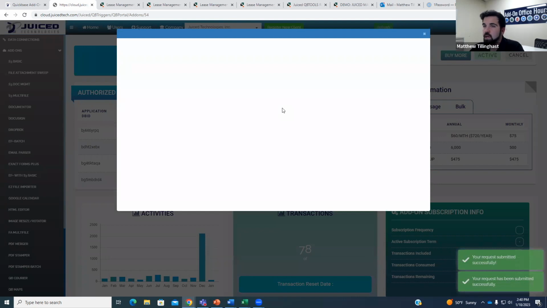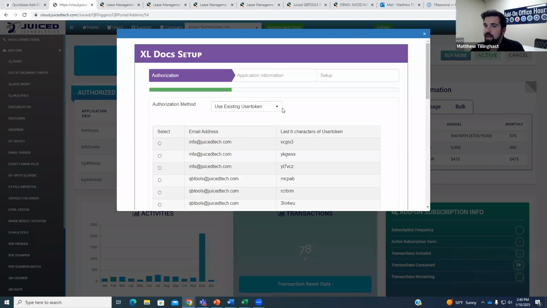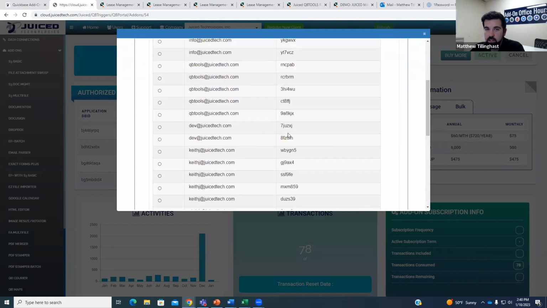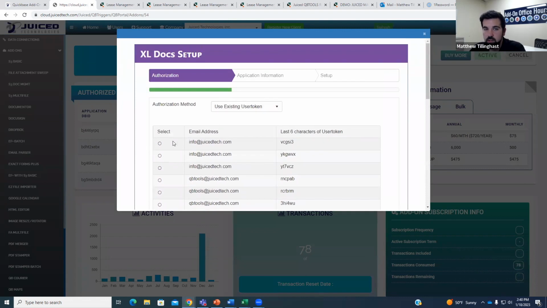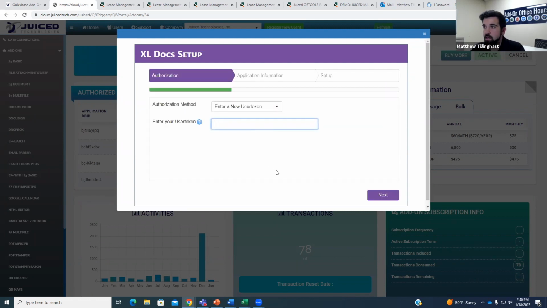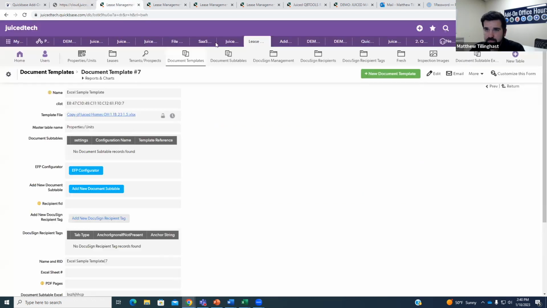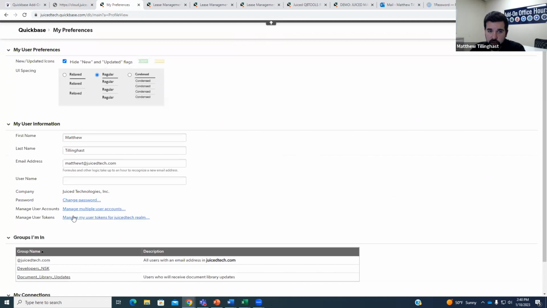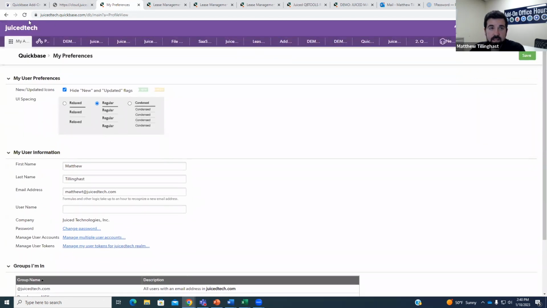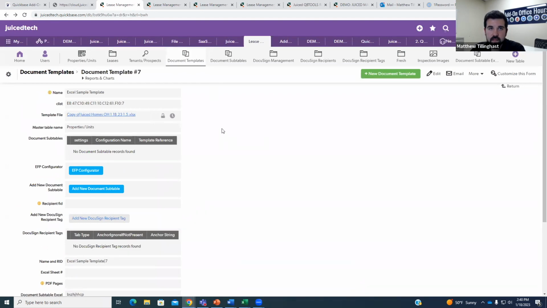so from the very start, the very first step we actually do is we identify the user token that we want to use. So obviously we have a ton on file. For most people, you'll have one, and probably one here where you'll be able to click. If you don't see the one that you want to use, you can enter a new user token here. So you can just paste it in. You get user tokens from my preferences, and then manage my user tokens. I'm not going to open this up now, but that's how you would get that. So it's fairly simple to get the user token in there. That's for every one of our add-ons. So not just Excel docs, every add-on we utilize user tokens. So just keep that in mind.